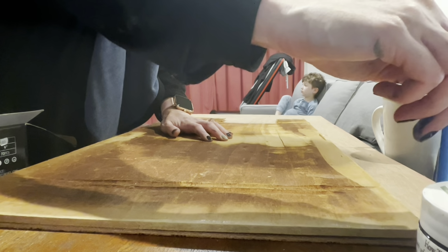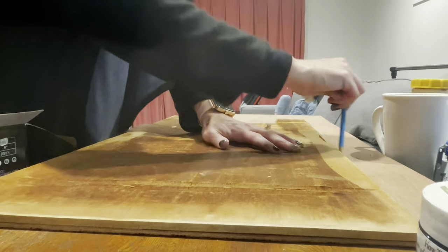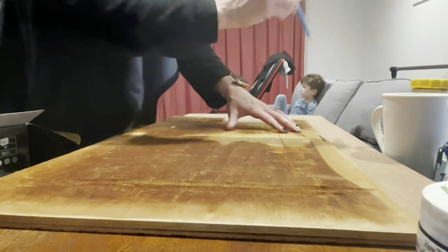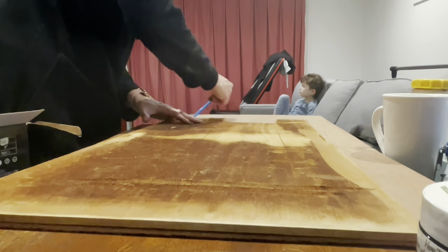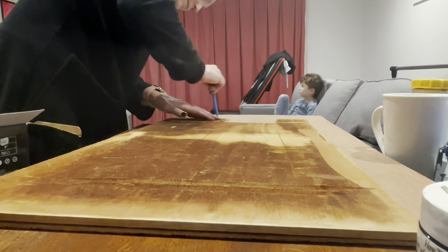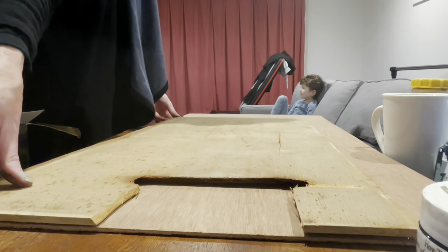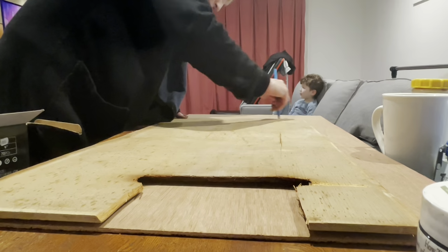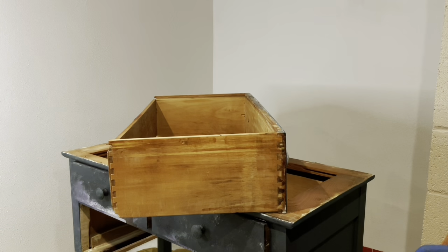All right, now for that drawer bottom, I just have a scrap piece of board here. I usually have these on hand in my shop because sometimes you need backer board or whatever. So I'm tracing out the old one, it's the original. Trace that out, cut out the new one, and slide it right in. The one that I have is slightly thinner because I can't find boards this size anymore. They did things a little bit differently.